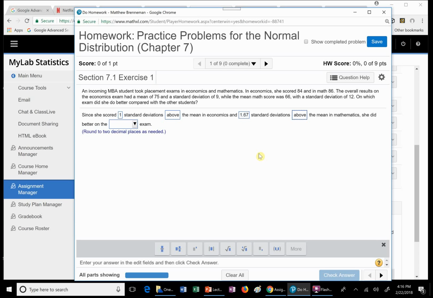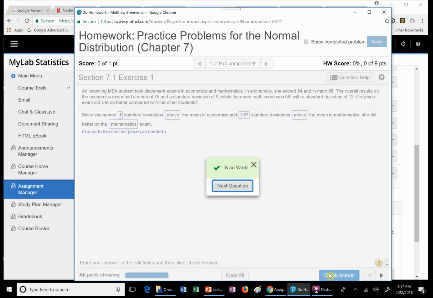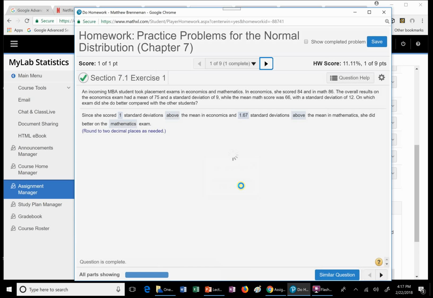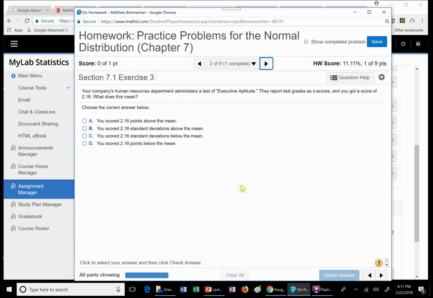Which is really a measure of what? Right, we're looking at her relative standing, that's right. So the higher z-score means she has a better relative standing. Here her score stood higher in the distribution of scores than for the econ. Excellent. So she did better on the math exam. Ta-da. So any questions on that one? So z-scores hopefully are pretty straightforward, as far as how to compute them.